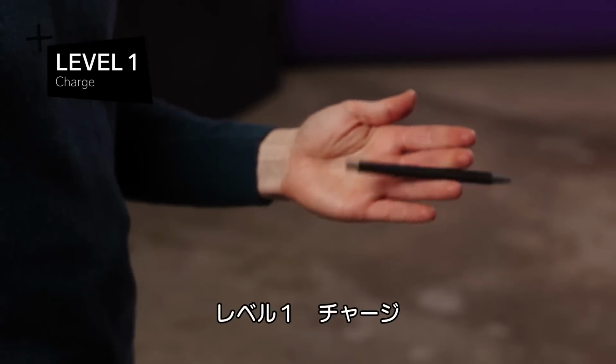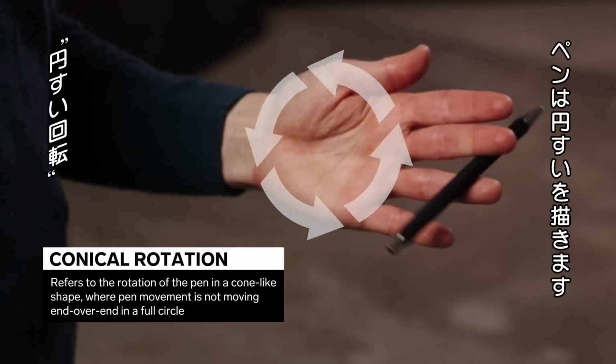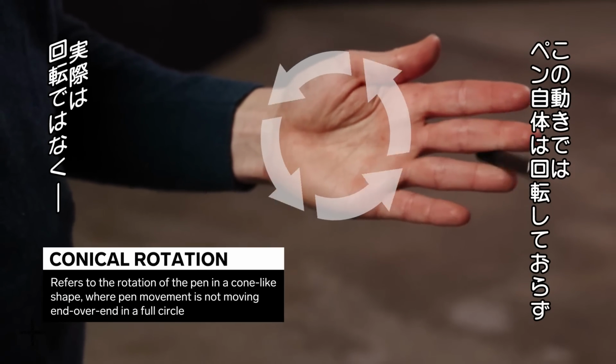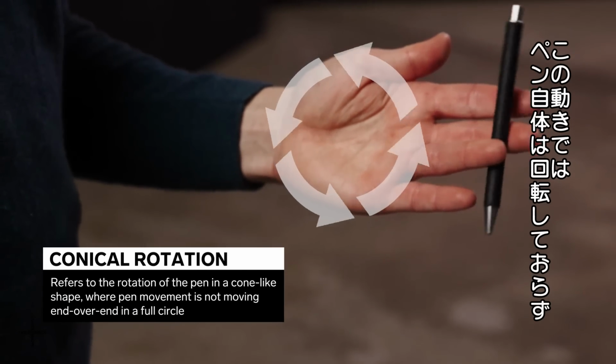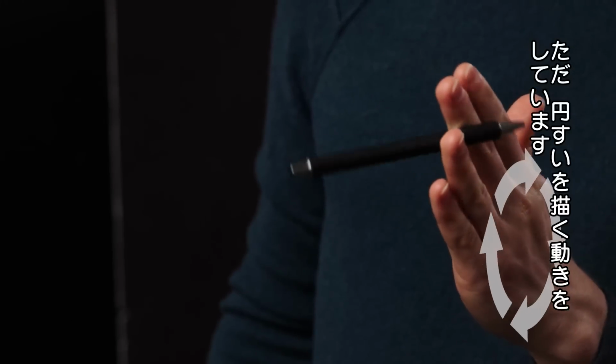Level 1, charge. The charge uses conical rotation in one spot of the hand, but just spins conically in one spot. And conical rotation means that the pen is not actually spinning end over end in a full circle, it's just tracing out a conical motion on both sides of the hand.